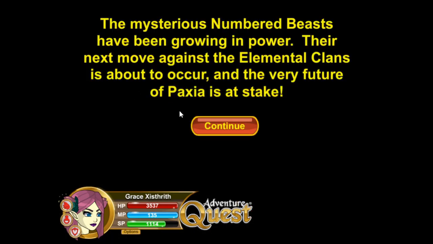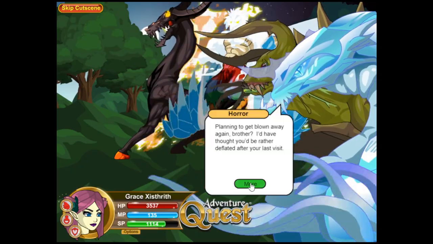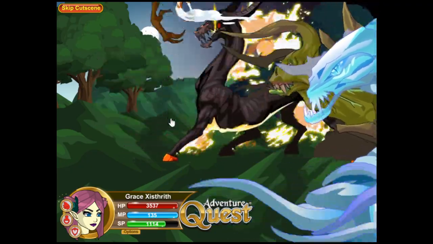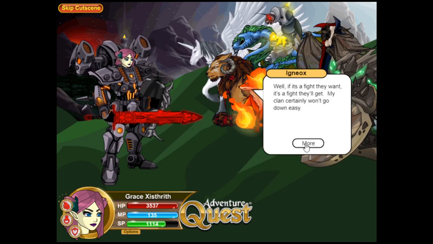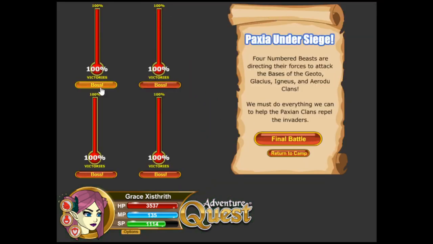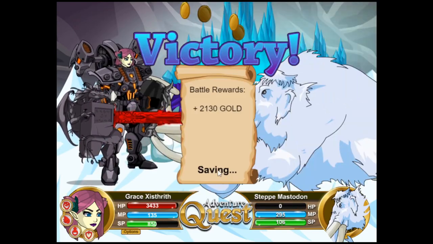Quest 5, Paxia Under Siege. There are no notable monsters, and there are 5 battles to complete the quest. The rewards are the Arctic Tempest, a 20-proc magic ice and wind compression staff. Its max level is 132, and there's also the Pyroclastic Pyrecrag, which is a 20-proc melee fire earth compression axe, and its max level is 134.